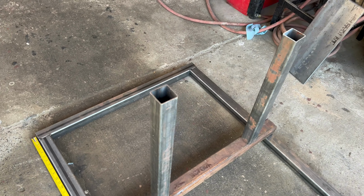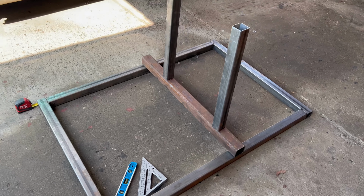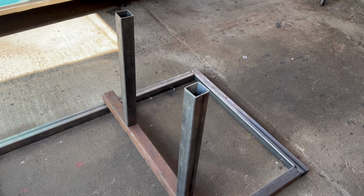I don't have any plans on the casters just yet. We're still doing this on the fly, I guess. So let's continue. Let's weld this up. And I'm going to get some quarter inch thick plates and make the sides on each of the tube right here so that I can clamp them together with some bolts. But let's continue. Let's finish this engine run stand.